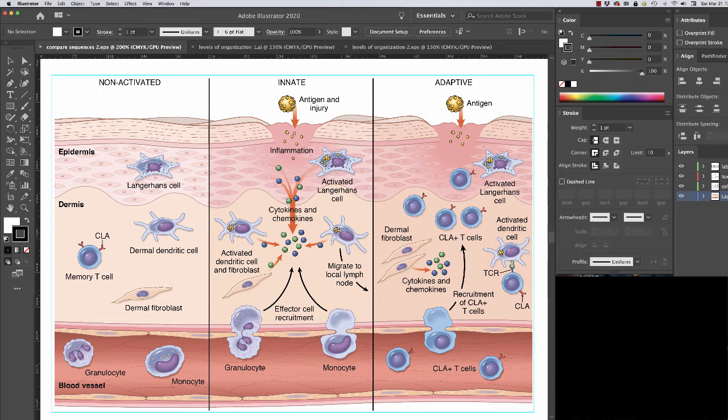And then the other two panels compare the processes of innate immunity and adaptive immunity. So you either have exposure to an antigen or you have some sort of injury, in both cases leading to inflammation, and then that initiates a whole cascade of effects with either release of cytokines or recruitment of different types of immune cells. So we're comparing these two different sequences of processes that happen in these two different components of the immune system. Okay, so these are other types of very common illustrations in the medical and scientific field.